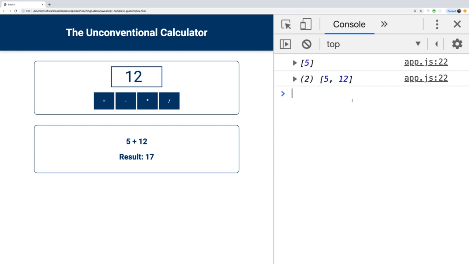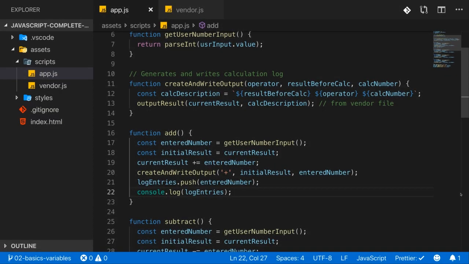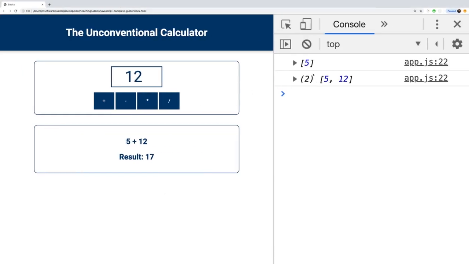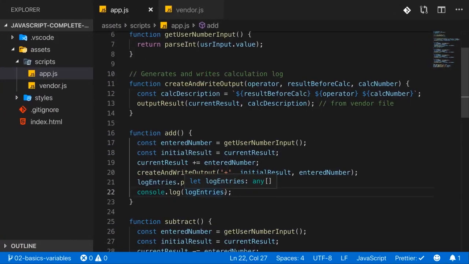And this is a great way of keeping track of multiple items, multiple pieces of data that kind of belong together and that should be managed as a list of data. Now, if you want to read from the array, in the sense of not logging it entirely, but let's say you want to extract the first element that's in there, so the 5 in this case, well then you can also do that. If you want to access a specific element in the array, you do this by adding square brackets after the variable name if you access the variable.